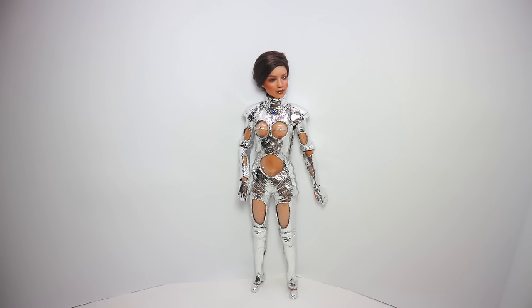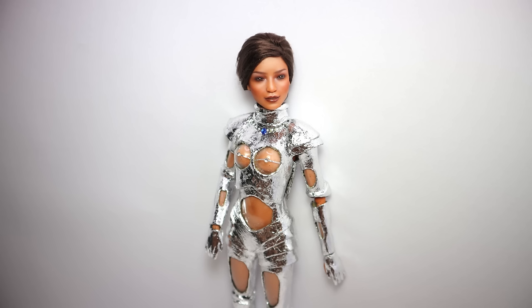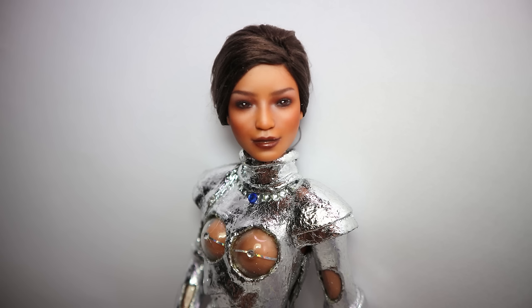The outfit looks gorgeous in my opinion, it's very, very close to the original. The face is also good, especially for a face that is painted on a regular Barbie doll. I mean, it's not a face sculpted to look like Zendaya, just one of generic Barbie dolls. And I think I've managed her to look like Zendaya, I don't know, what do you think, guys? And yes, what do you think about this project in general? It was a little bit different this time, so I'm really curious to hear what you will say.